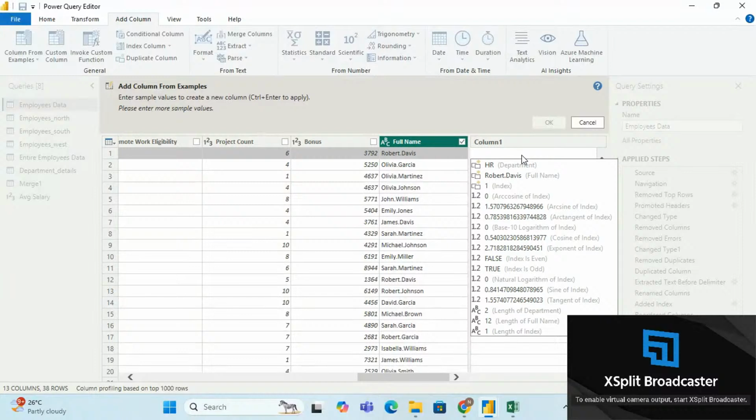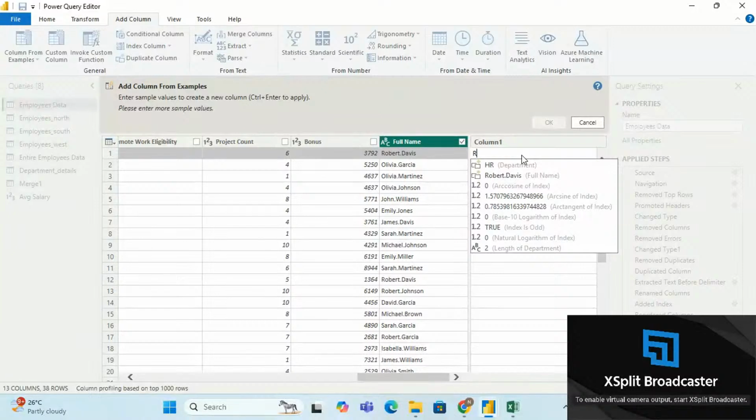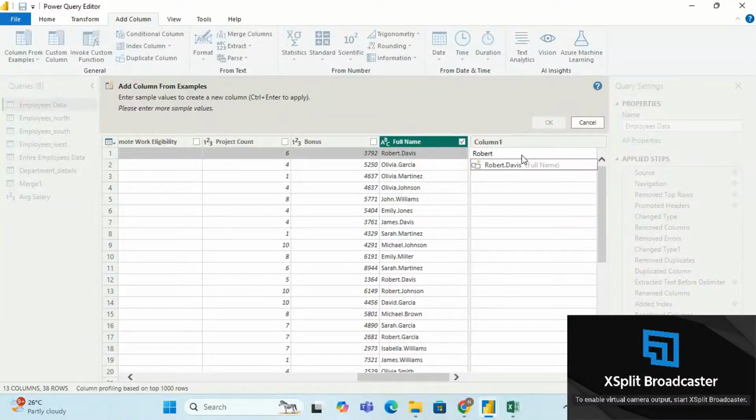In the first cell you are supposed to specify exactly what your requirement is. My requirement is this person, Robert.Davis, the employee name, is working in HR, nothing but HR department.